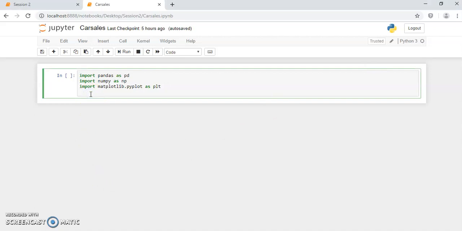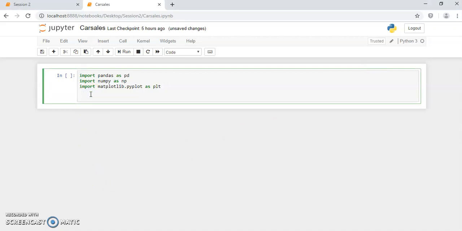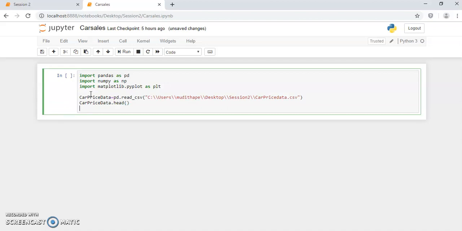Now I'm going to import that data set into Jupyter Notebooks. How to do it? We have to use the read_csv method from pandas. You can see here pandas, which we renamed as pd, dot read_csv. The CSV file is available on my desktop, and here you can see the top rows from this function.